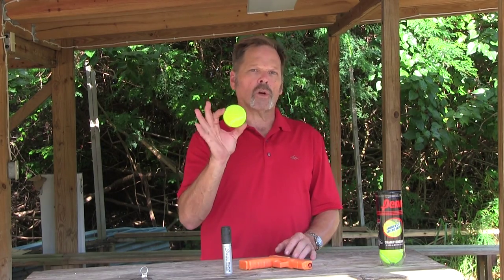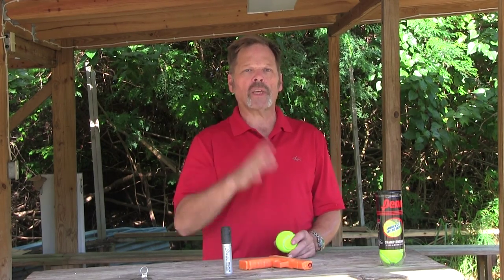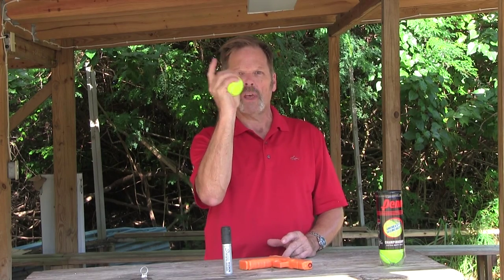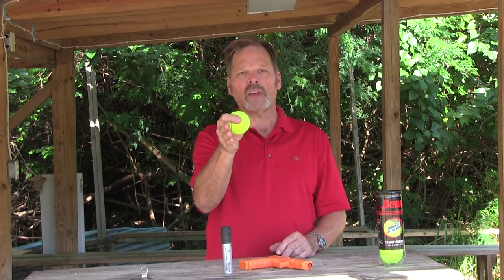So this can work on grip strength. Just remember, keep the trigger finger isolated from the gripping fingers. So if you're doing gripping exercises, keep the trigger finger straight. If you're doing trigger finger exercises, keep the gripping fingers straight.